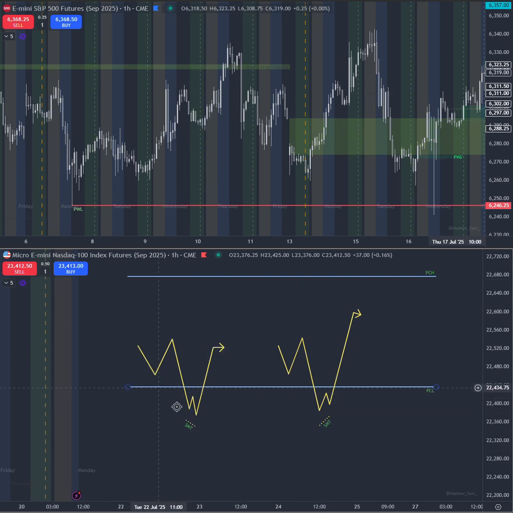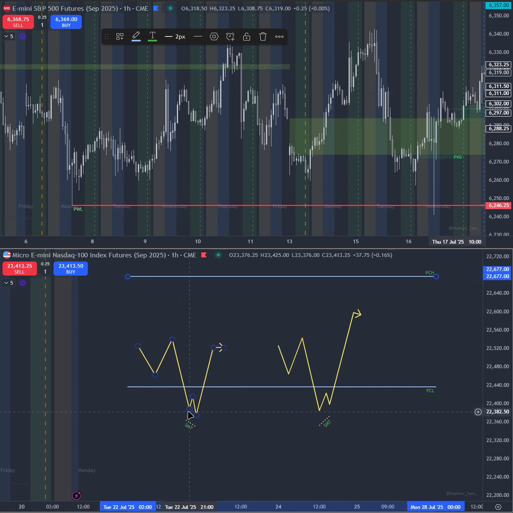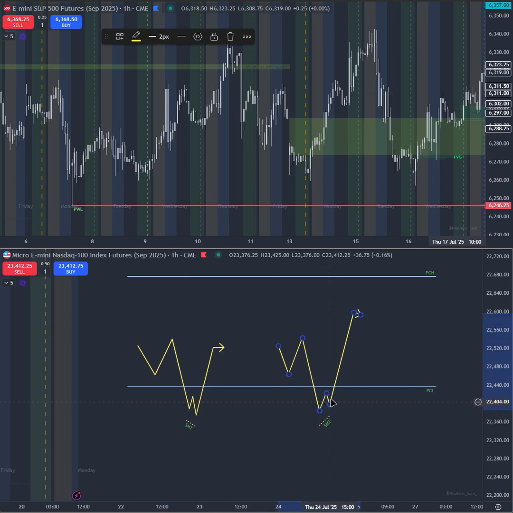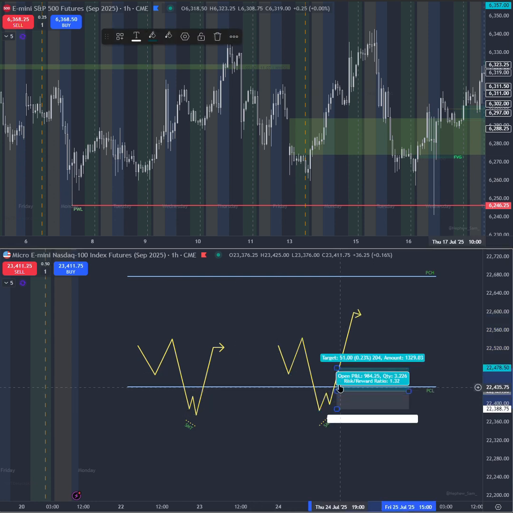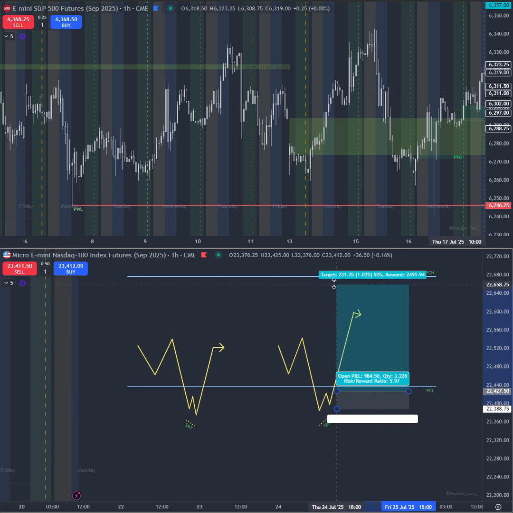This is type 2, right? So we swept this liquidity, and then on the lower time frame, you have SMT here at the bottom. So whenever I know I'm going to target the previous cycle highs, and then we have SMT at these little candle lows, then I'm going to be looking for CSD, and I'm going to start my entry to enter longs somewhere around here, right? And then I would take partials, and then target the highs.